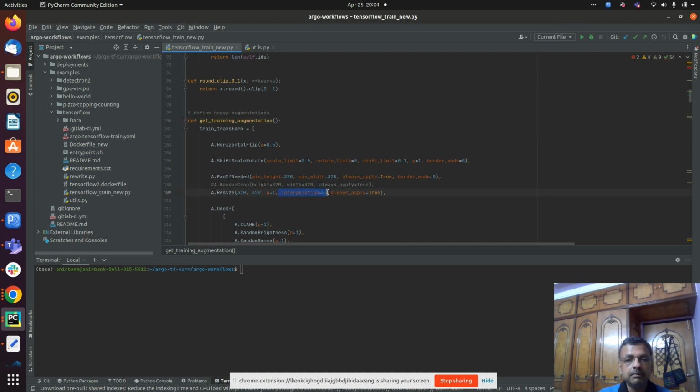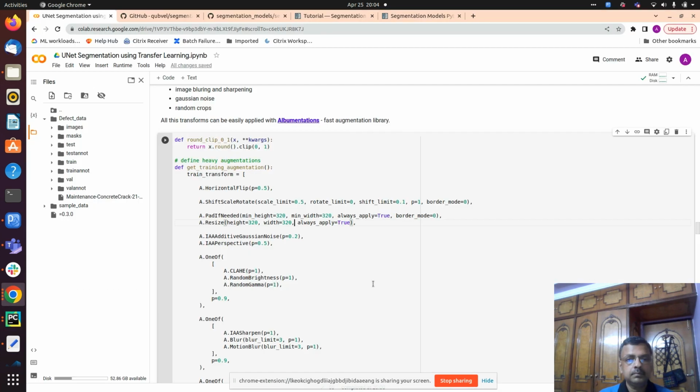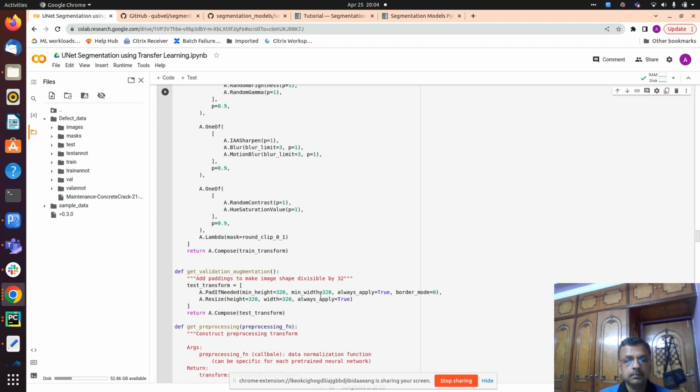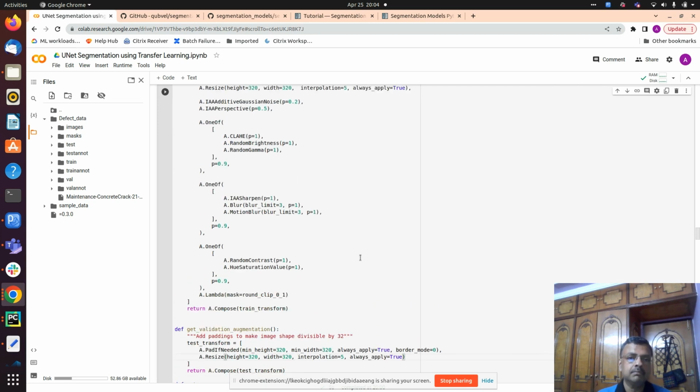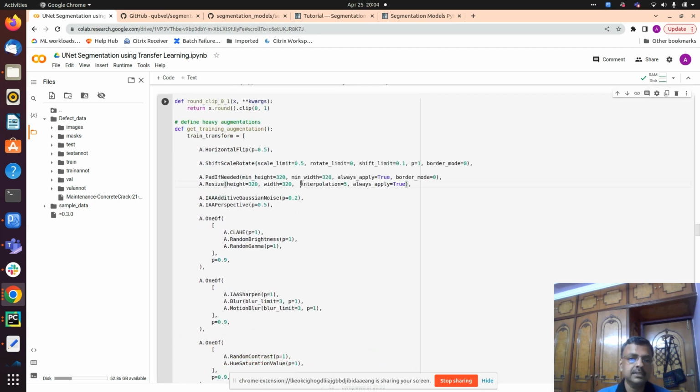Interpolation equal to 5, and always apply equal to true. This is important because I want to use the best interpolation. The Lanczos filter has been seen to give the best results in most cases, so I will use that. One can look up the Albumentations documentation on the resize method to see what interpolation methods are available. What I saw is 5 corresponds to the Lanczos filter, so I'm going to use this.